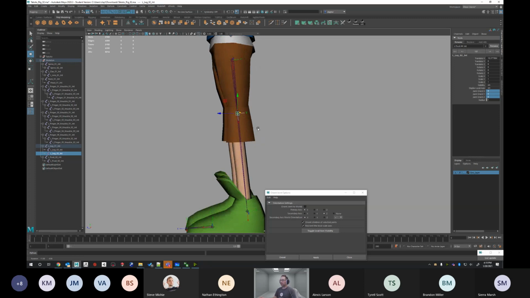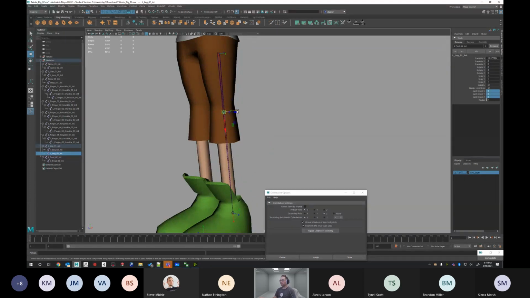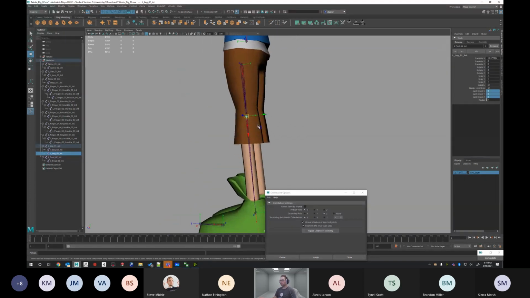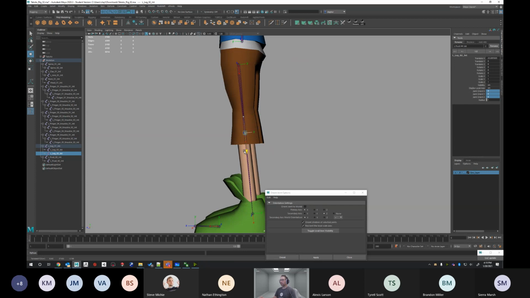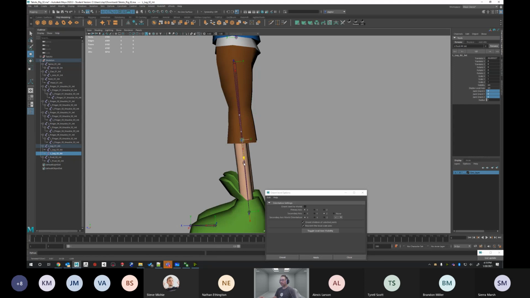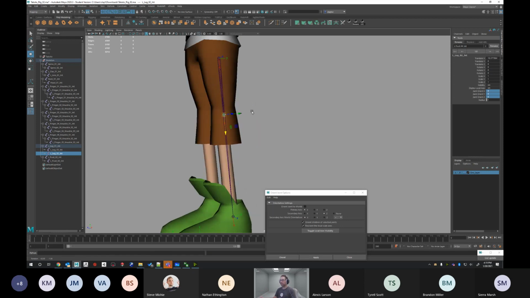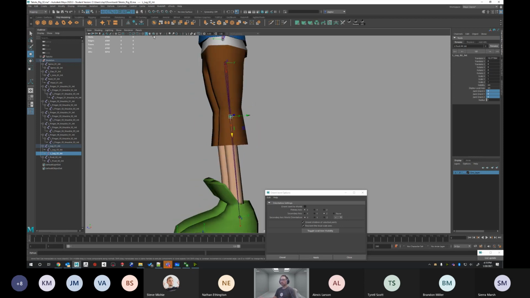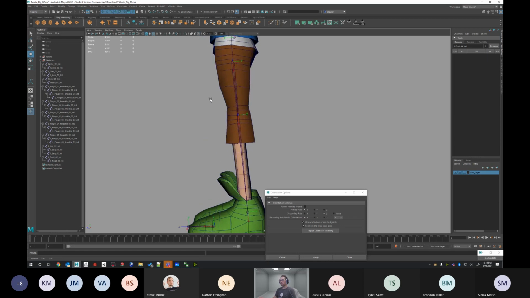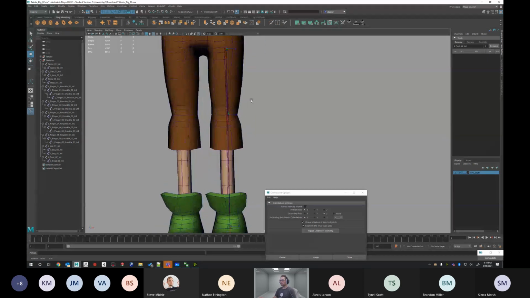Now let's get back to my object orientation here. I am free to move this joint anywhere I want along the x-axis. Obviously, I want it where the knee is, but if I ever needed to slide it, I can do that at any time. That's not going to mess anything up. I don't even have to reset my orientation. It's already in alignment. But if I ever did need to change it, let's take a look at our edge loops again and make sure we're still centered.